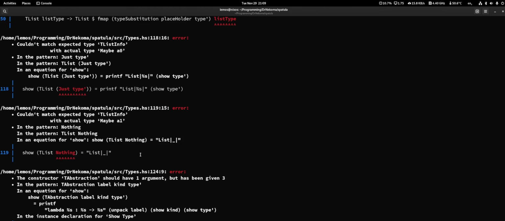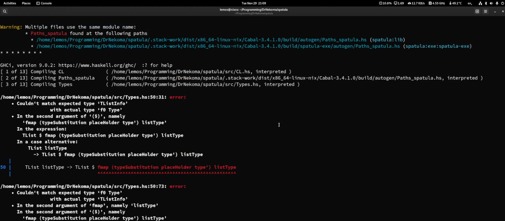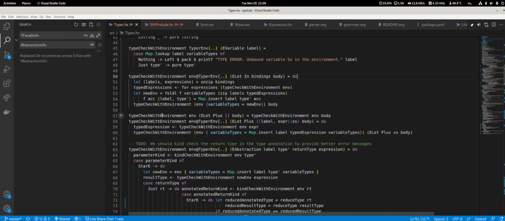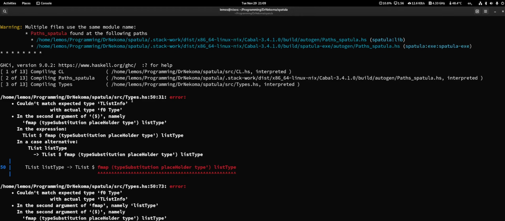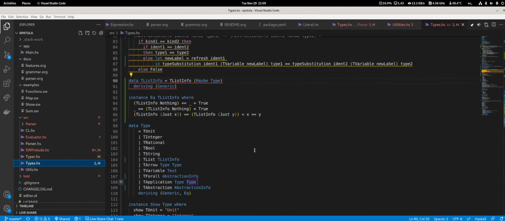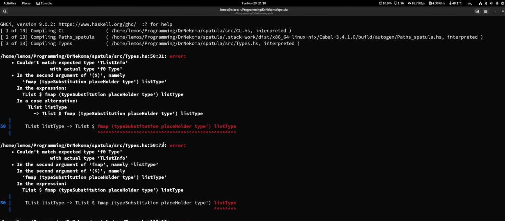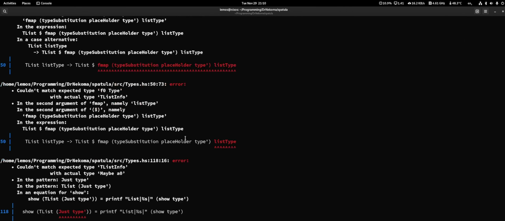Oh, and the T abstraction stuff. Yeah, we still have those to go. Okay, let's go. I know this one. Which line? It's 50. Here. Next. Let me look at the screen, it's easier.